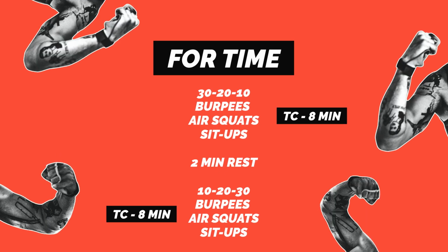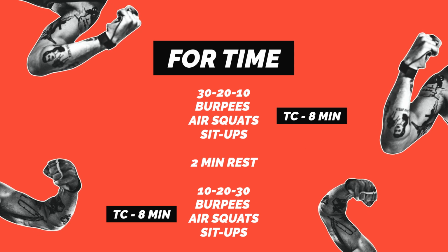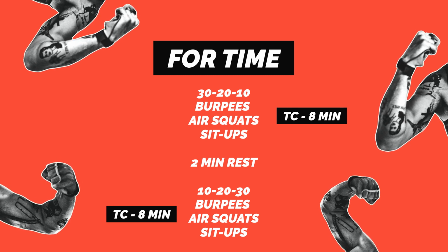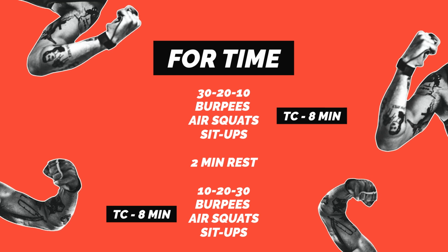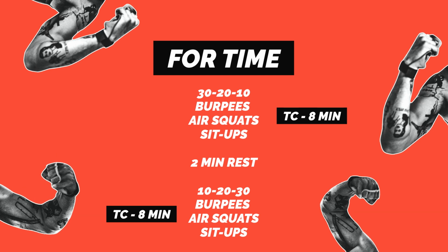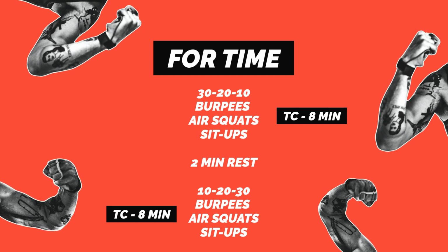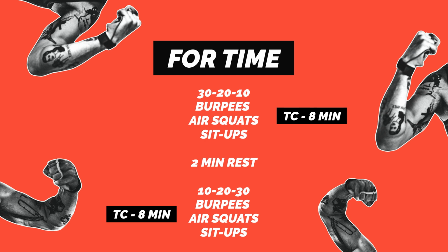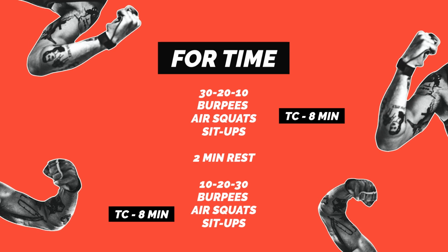So we have a two-part workout, each for time, and we start the first format with 30 burpees, 30 air squats, 30 sit-ups, move on to 20 of each and then 10. You do that as fast as possible, and there's a time cap of 8 minutes, so you have at least 2 minutes of rest, and on the 10 minute mark we start the other way around: 10 burpees, 10 air squats, 10 sit-ups, all the way up to 30 of each, also for time.